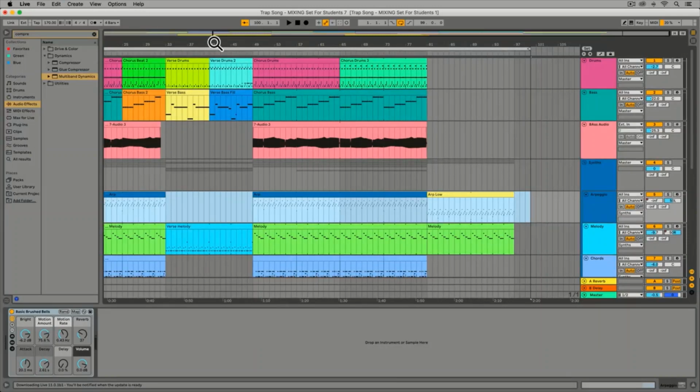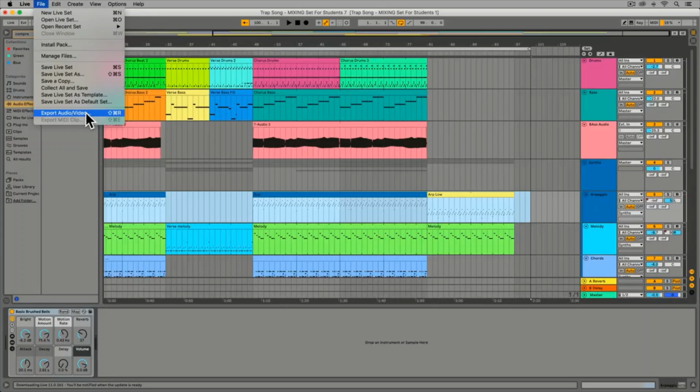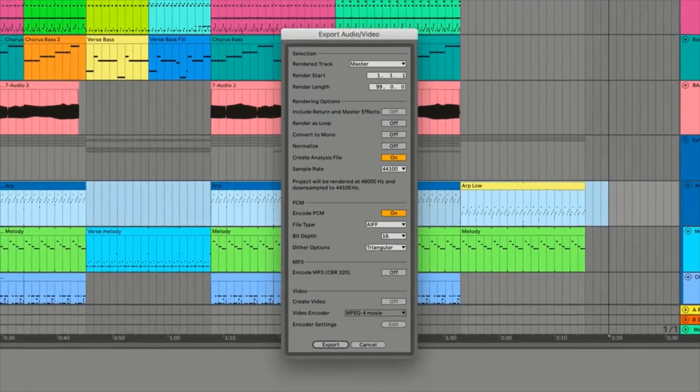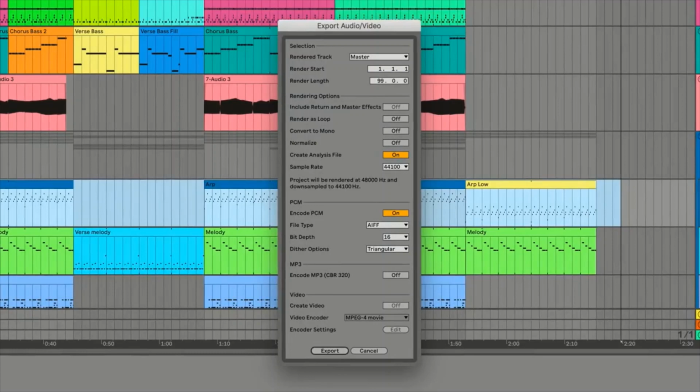And then I'm going to go up to File, Export Audio/Video. And now this menu will open up. By default, this is the settings that you'll be given. So here, I'm just going to change the file type, so that's a WAV file. This is just the most common type of audio file. The other thing you can do is enable MP3. So this way, you'll have a high quality audio file, which is the WAV file, and then you can also have the lower quality MP3 file if you wanted a smaller file to send around. Okay, that's it. I'd recommend copying these settings and then press Export.